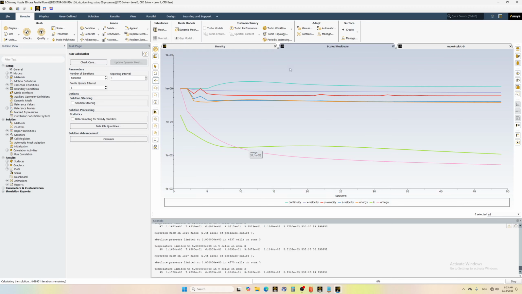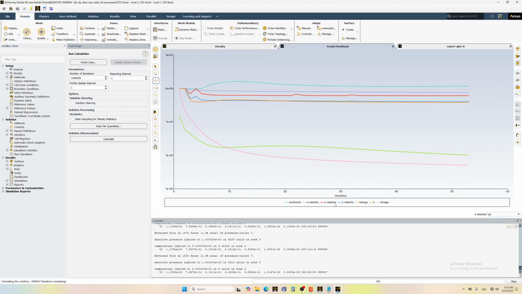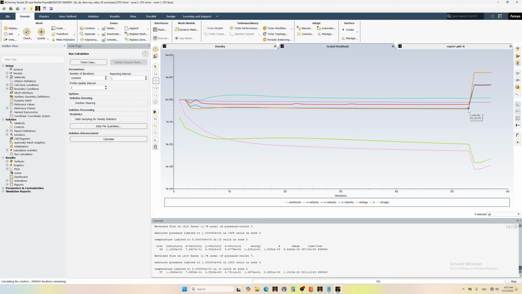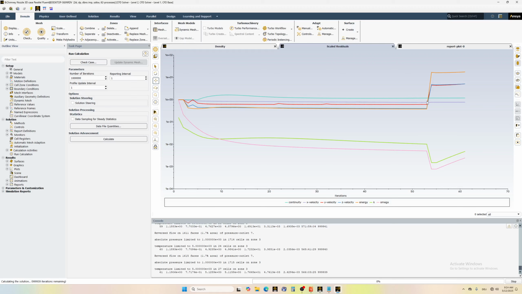You see each curve represents, for instance, continuity, velocity. The numerical method solves the equation for each one of these. Now you see here, it suddenly went up. The simulation tended to diverge, but Fluent can detect this kind of behavior and adjusts the simulation.